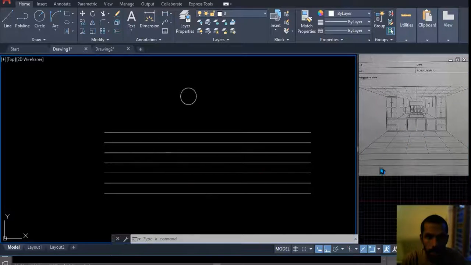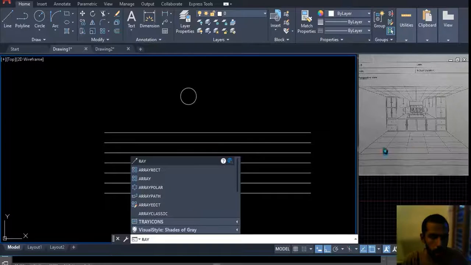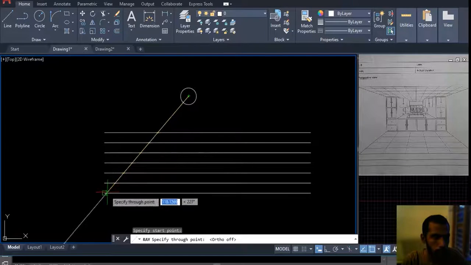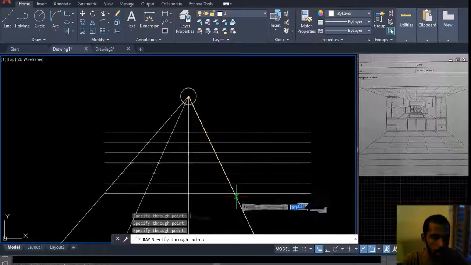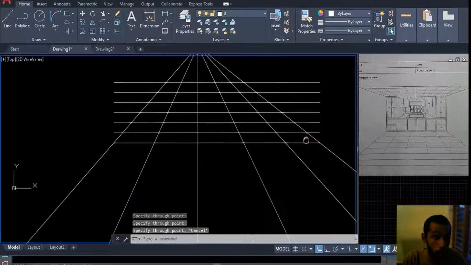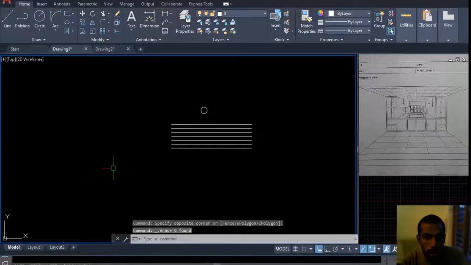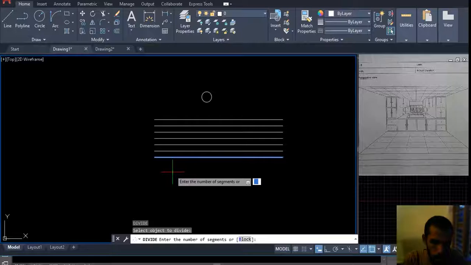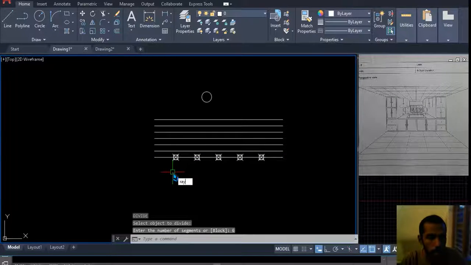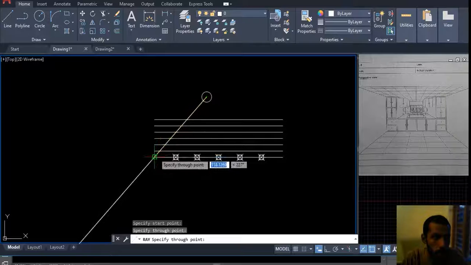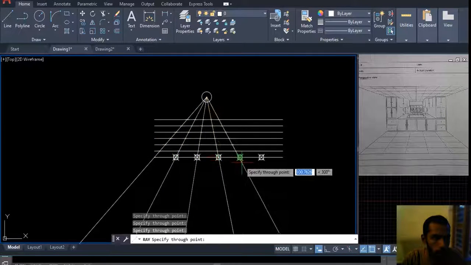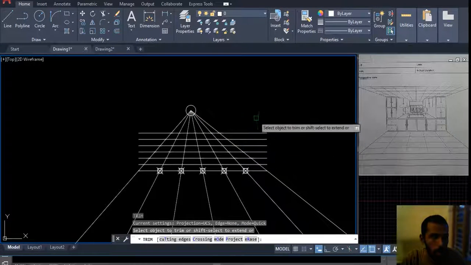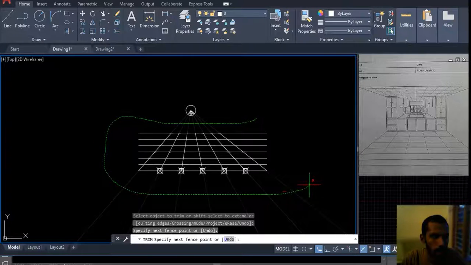The horizontal line is over. Now let's talk about the visual ray. Making use of ray, first point, turn off ortho. If you want the spacing to be constant, right now the spacing is not constant. I don't know where to pick. So what I can do is divide this line, and maybe I would like to divide this into 6 segments, and you can make use of ray to snap onto these points: first, second, third, fourth, fifth, sixth, seventh. Now the simple thing is you can trim, draw the line.